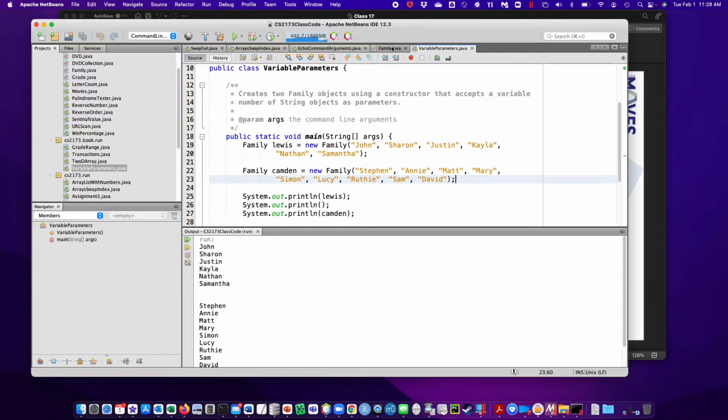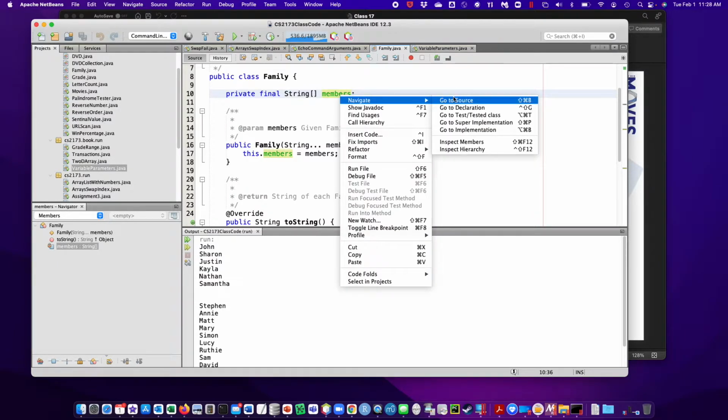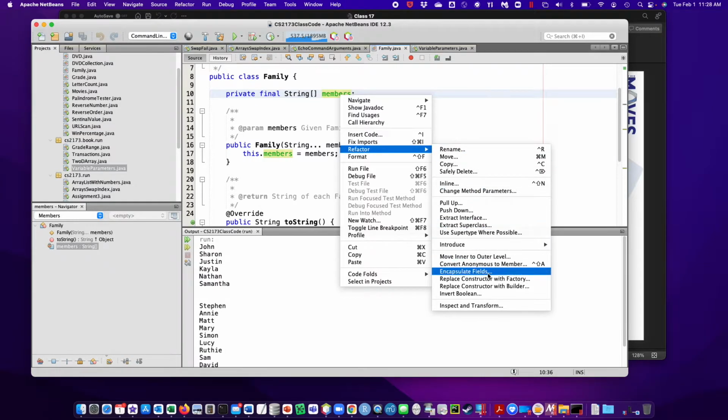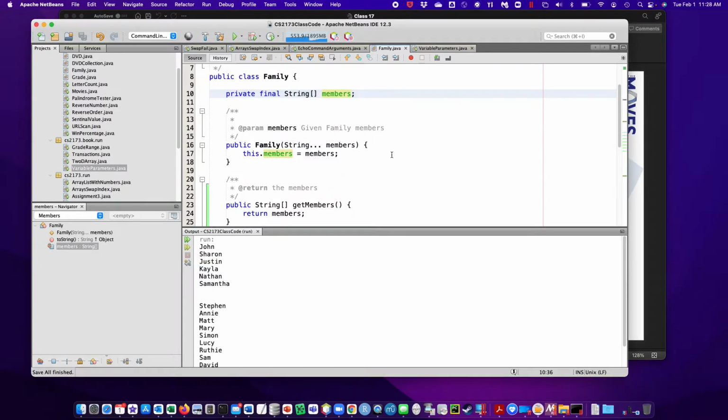There is a little gotcha, though, that I want to point out. This works because of the way that this is designed, and I added the final, but even if this is final, there's a little gotcha here. Now, they don't have a getter method for this, and it's probably a good thing that they don't, but when you have getter methods and even setter methods for arrays, it's a little bit tricky. And let me show you why.